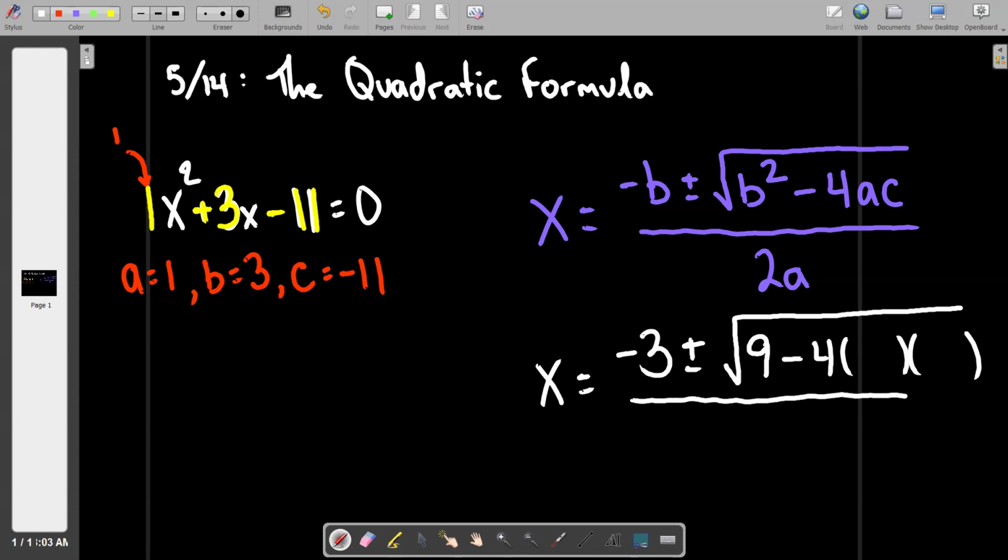The reason I figured out years ago to do that is that it's nice to take a little step away break so that you don't accidentally put the wrong numbers in there. So just take a little pause from the square root. Let's head to the bottom. And again, let's not write actually 2a. Let's just figure out what it equals. What's 2 times a? 2 times 1 is 2. Now I like to backfill. I go back to those 2 spaces, and what numbers are going to go into those spaces? Good job. So 1 goes where the a used to be, and negative 11 goes where the c used to be.